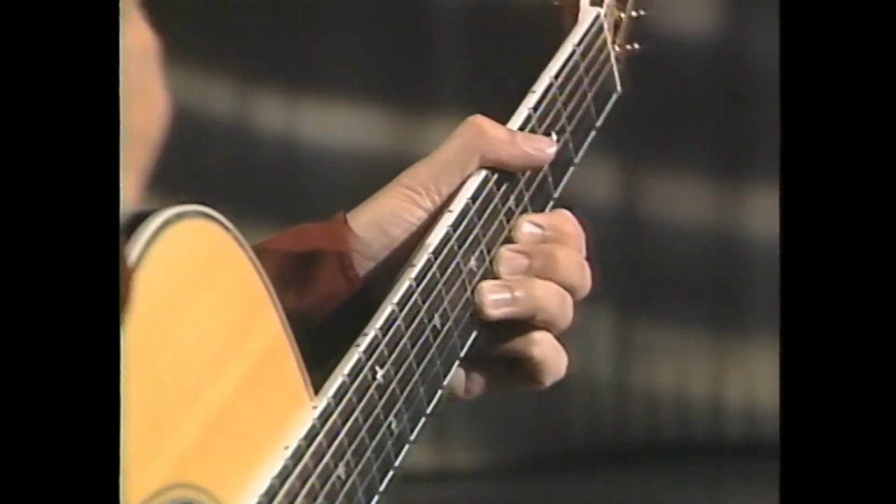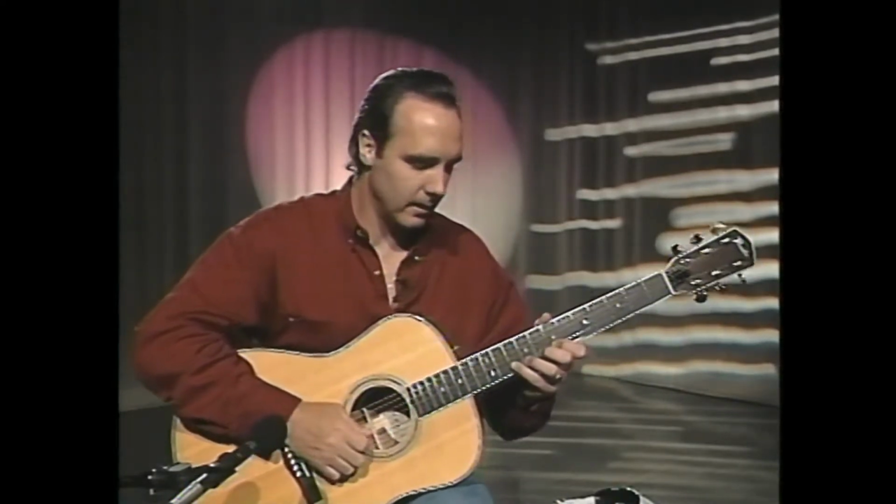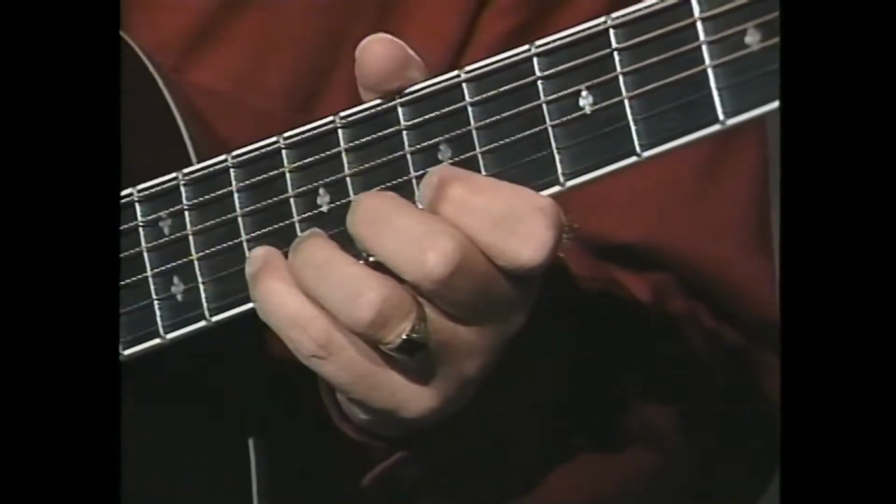That is a semitone bend and release. Let's go up to the key of B minor pentatonic, and on the 10th fret with our 4th finger, let's try a whole tone bend and release. That would sound something like this.